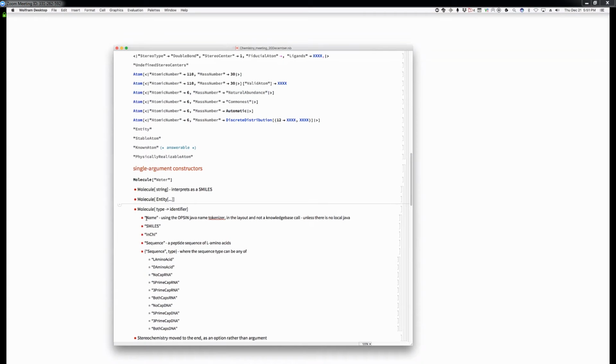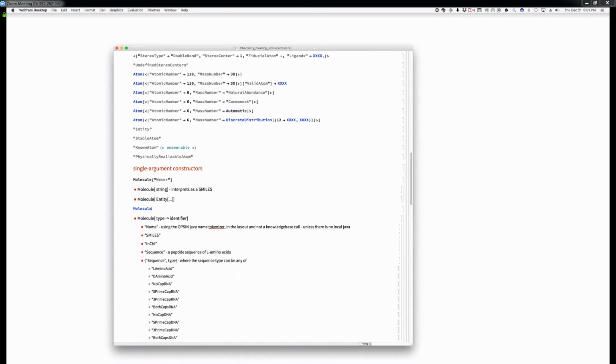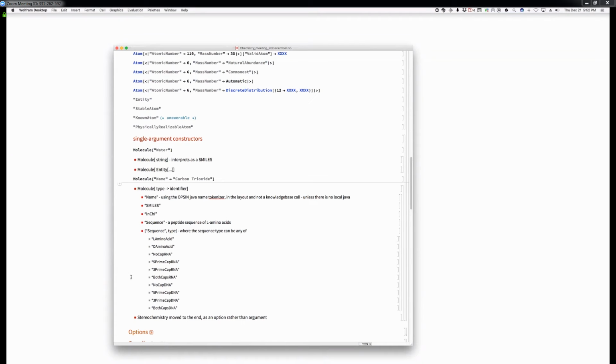Right, but the generic name, so generically we'll assume it's a name. Is that right? But you will be able to qualify it by saying molecule. You'll be able to say this is definitely a name by saying name arrow C, or colon, or whatever it is. And then you could do the same by saying SMILES arrow and then give the SMILES string. Yeah. Okay. Fair enough. Or InChI, or peptide sequence or nucleotide sequence or something like that. And that's what these other bullets are for.